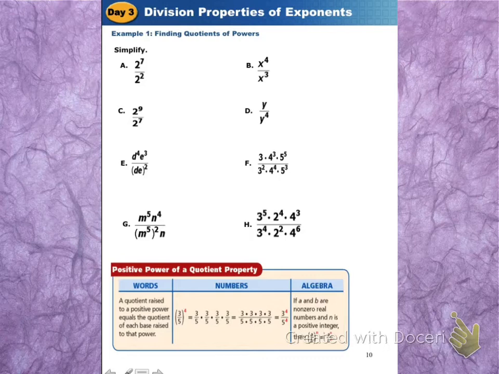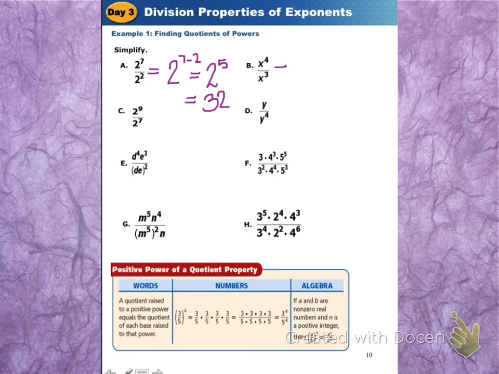Example A asks you to divide 2 to the 7th by 2 to the 2nd, which would give us 2 to the 7 minus 2 power. I'm showing you all the steps; you won't necessarily show that intermediate step. That gives me 2 to the 5th power. Now 2 to the 5th power is a reasonably sized number. It's only 32. So in cases like that, we would expect you to give the final numeric value, but you would want to show the steps that you took to get there. At a minimum you should have 2 to the 5th and then equals 32.